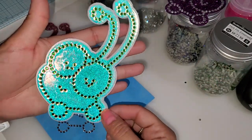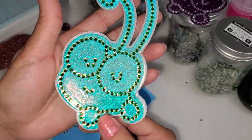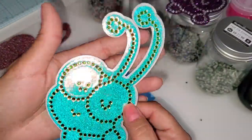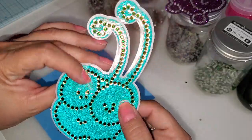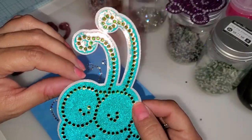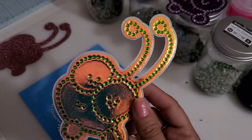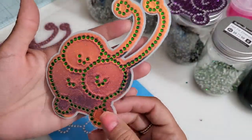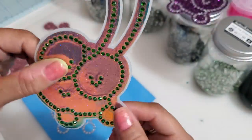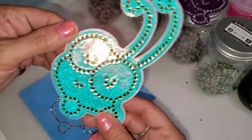This one is really cool — it's actually a holographic, but the holographic has glitter behind it. I found this material, this HTV, from Specialty Materials, and I did put green rhinestones on this one. Let's take the flash off so you can see — look how pretty! You can see the color shifting but also the glitter underneath. Super cute!